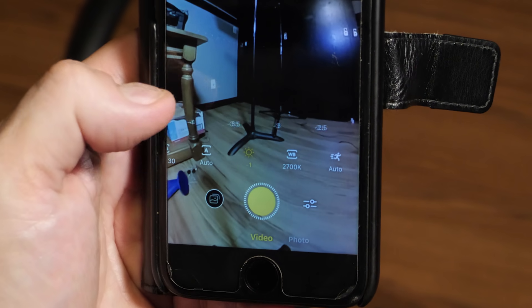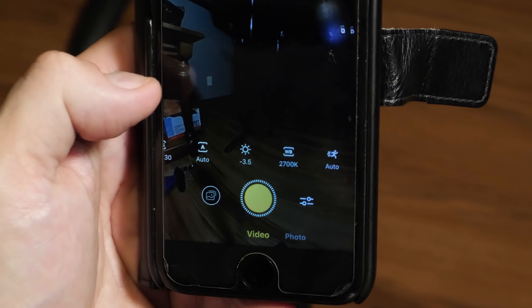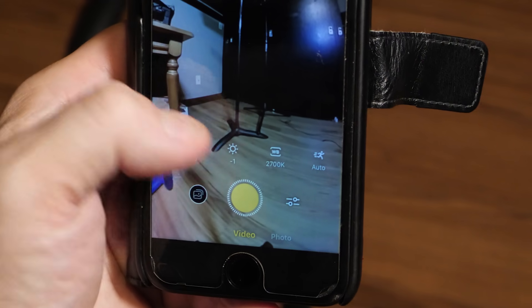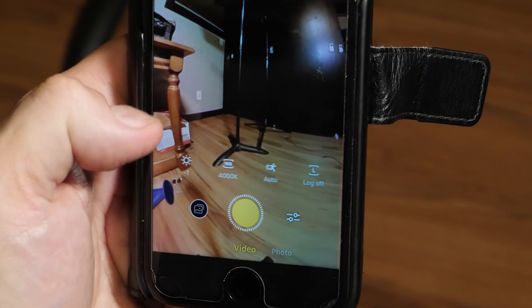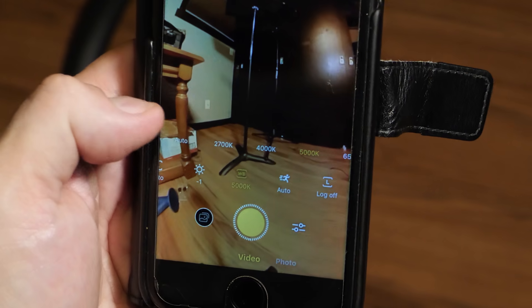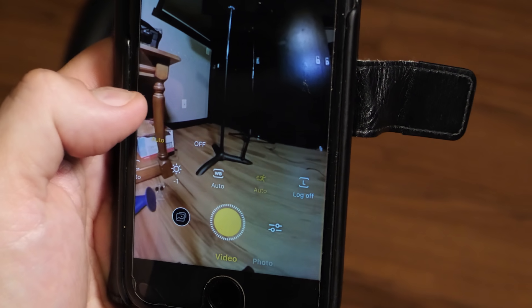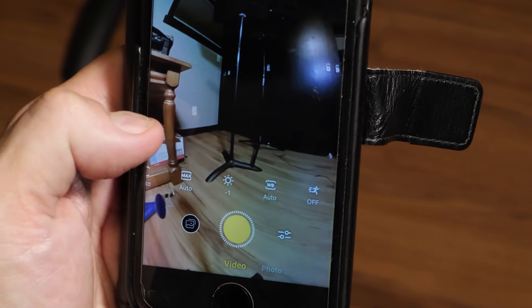The exposure setting is pretty cool. If it's very bright you want to turn down the exposure — it gets a little bit darker. And if things are very dark where you are, you want to bring the exposure up. Be prepared: that will create some noise in your video, but it's nice to have at your fingertips. As for the white balance settings, the larger number you choose, the warmer it's going to get. These are temperatures — 4000K, 5000K. The lower you go, the more towards blue it will go; the higher you go, the more towards a warm color. There's a little running man icon — I still haven't figured out exactly what it is, but I assume it has something to do with tracking motion. When you toggle the button in the lower right, it gives you your selections or takes them away.